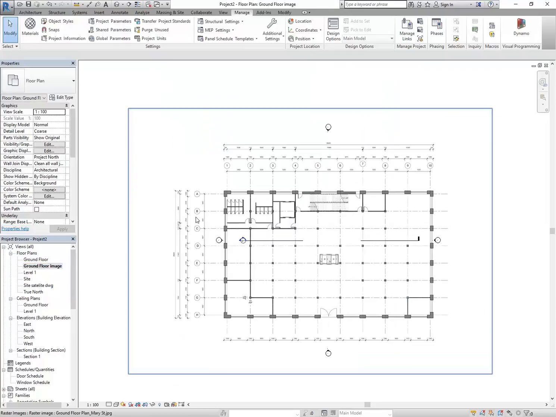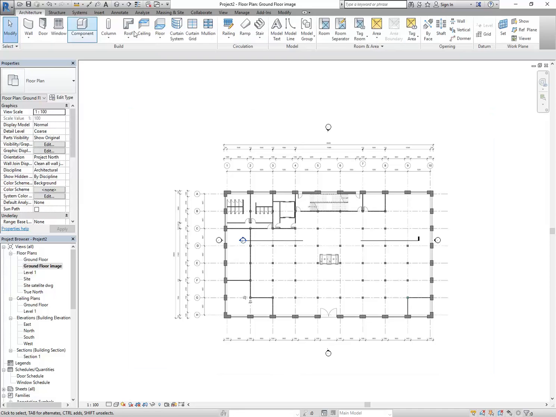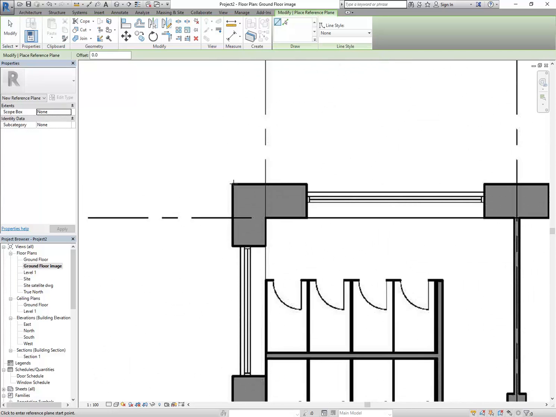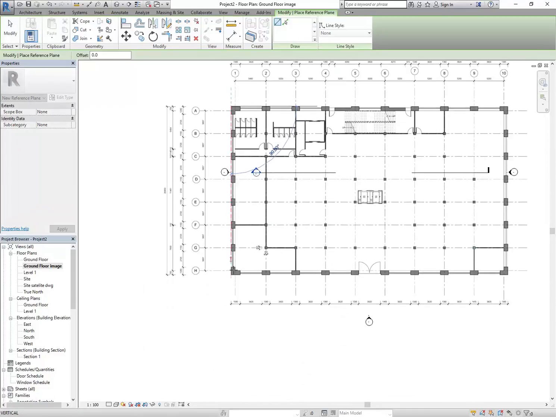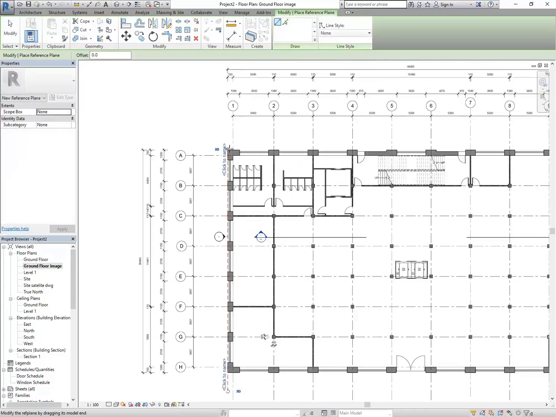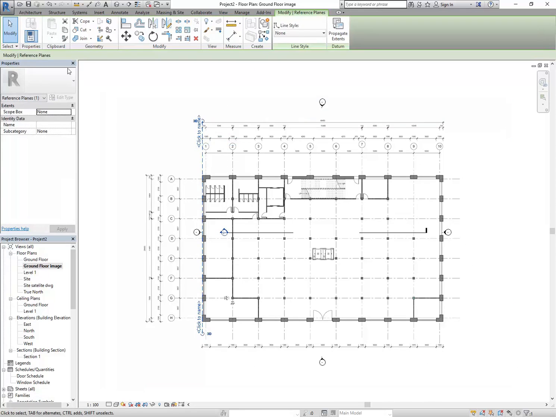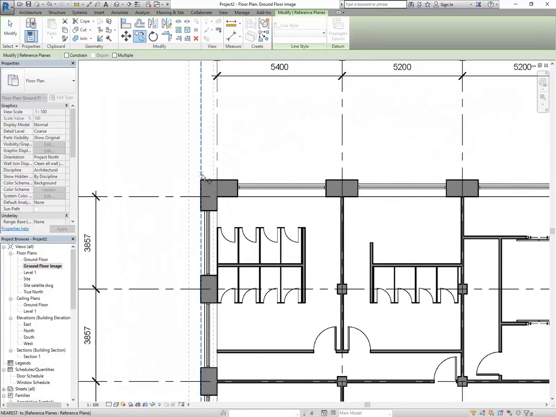Now, back in the ground floor plan with the image, I can draw a couple of quick reference planes. I'll just drag them out to the dimensions, and maybe I'll just copy that instead of drawing a new one.